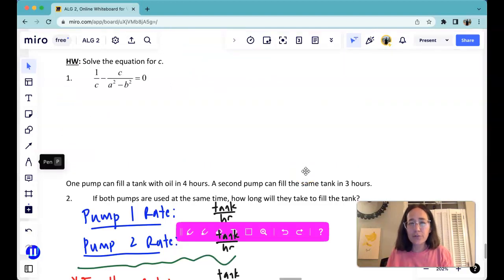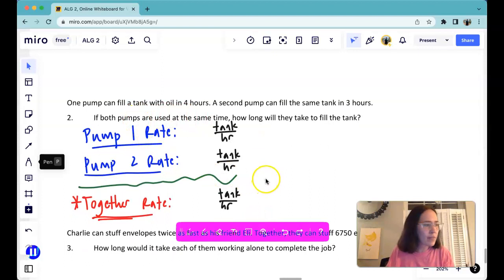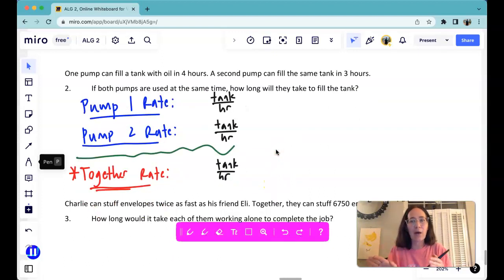If you could turn 2 pages ahead to the homework problems, the last thing I wanted to do was just give you the setup for a couple of these word problems, and we can talk more about this in class. On the middle of page 32 here, I feel like if we do the setup for number 2, it might help you with number 3 as well. Sometimes they remind me of SAT questions. They can get a little bit tricky.